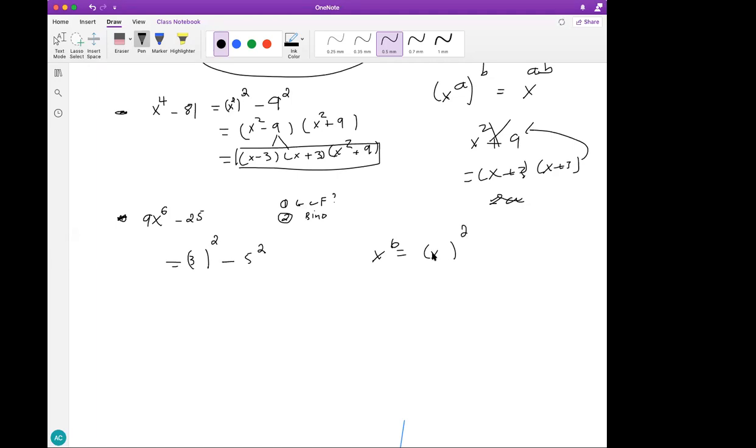So x, we have a power here. It's a power, that's right. Some power here. That's when you multiply these, you get 6. What number goes here in order to? 3. 3. So it's a cube. Always put the 2 outside. So this is going to be 3. X to the third.